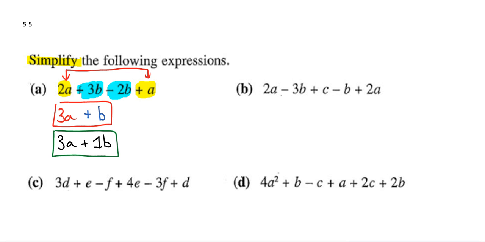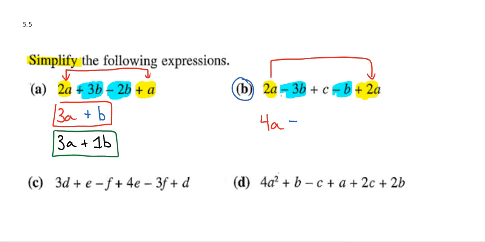Now, for question number 2b, that's this question over here. Once again, I have 2 apples here, and then I want to find other expressions that have the same letters. So I have a 2a over here at the very end, but it has a plus sign in front. So if I combine these two terms, that's like 2 apples plus 2 apples, that'll give me 4 apples. And then I have this negative 3b and this negative b right there. They're both negative signs.